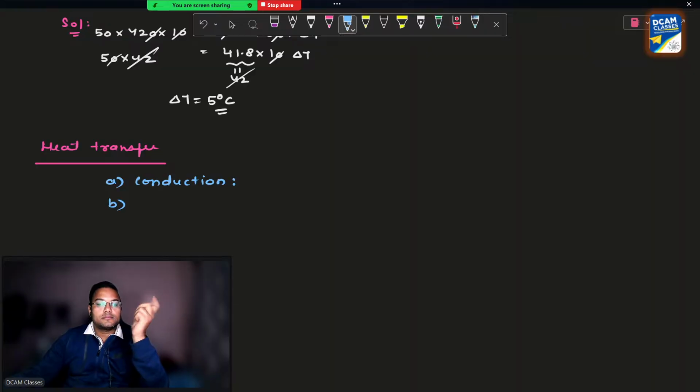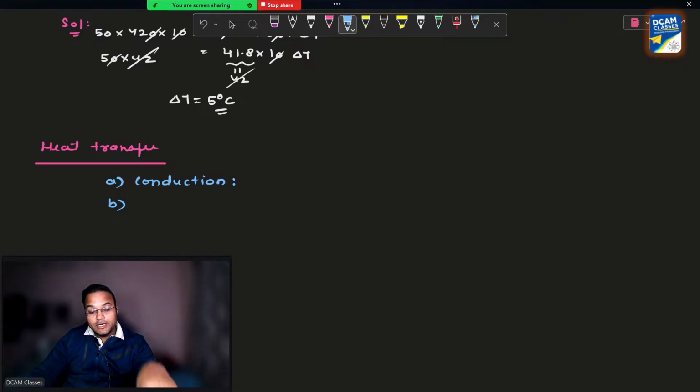Now coming to the next part. This is actually the interesting part, from where the advanced level questions are framed. But I don't know why, in JEE Advanced they still ask questions on conduction, but in JEE Main they are not asking many questions on conduction. They actually focus on the radiation part. The conduction part is focused on in Advanced.